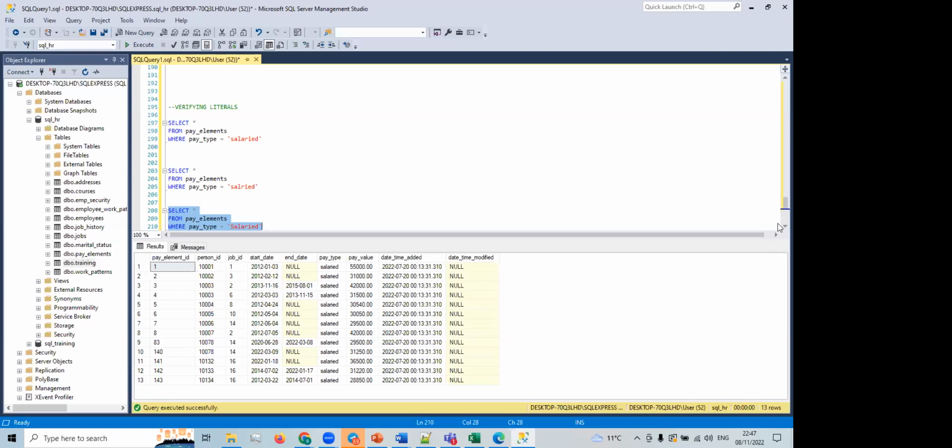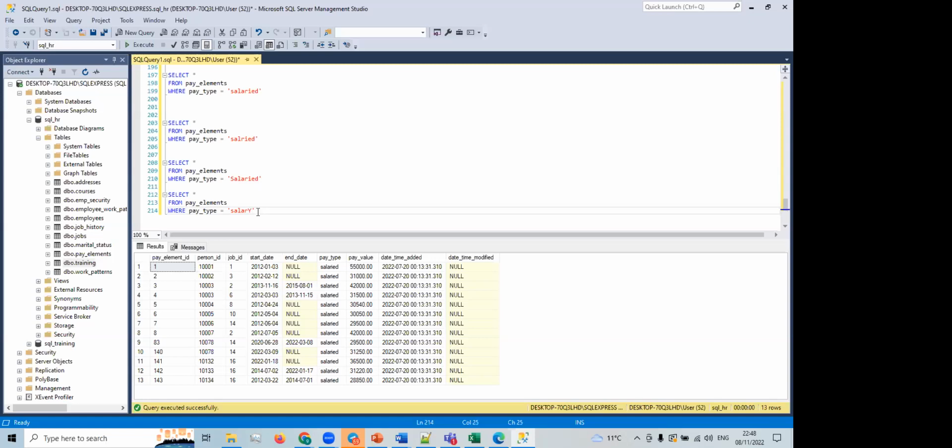If we were to do this as a capital, it wouldn't run. Hey, what's happening? Maybe certain things have changed. Salaried. Okay, maybe modern systems know they've changed these things, they can recognize them, but I wasn't expecting it to run actually. If we write it as salary, let's see whether that would work.